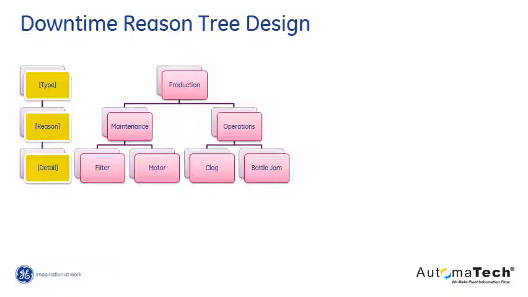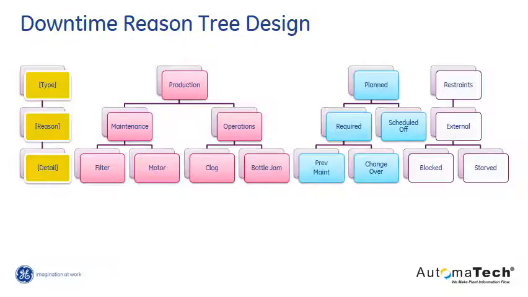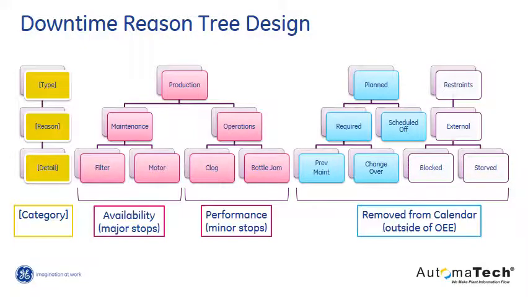So we could see every one of those minor stops if we were to record this data and see how often the mean time to repair the bottle jam is, which is probably quick, but the mean time between failures, that's where it's important. How often does this happen? We can also include all the other downtime that's going on with that machine. Did we have scheduled time off? Are there changeovers? Maybe that isn't part of our OEE, maybe it is. That's all part of the design system. What are we going to incorporate as part of our OEE?